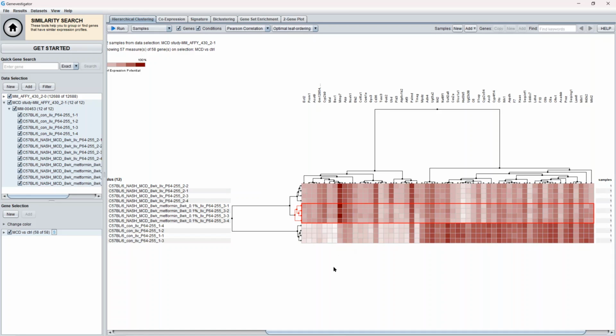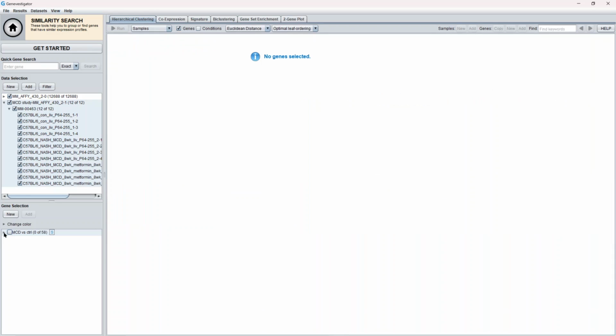So coming to the second question that we posed, could we use this information to identify two genes that are strongly differentially expressed between the disease and the control, which would allow for a better visualization of the compactness of the cluster? So I chose two genes which show a strong and different expression between the sample groups. I will make use of this UBD and the MBL2. And I can simply do that by unticking the list of genes and then reselecting only the two that I'm interested in, like that.